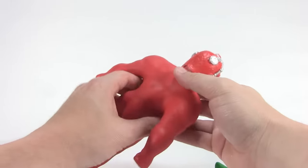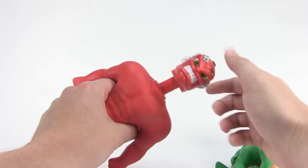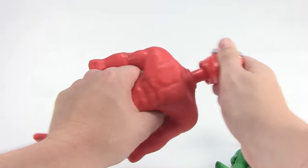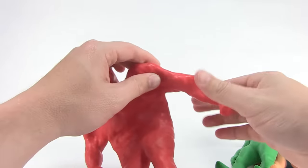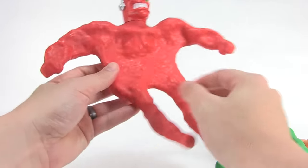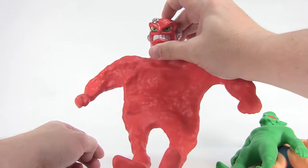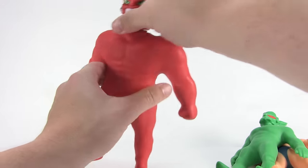This all plays into his action feature, which is all in the head. You can lift his head up and it basically turns into a pump. Pumping the head repeatedly removes the air from the figure — you can see the skin tightening up. After several pumps, now he's like a crunchy, hard figure with no air. You can stretch him around and he pretty much retains the shape — look at the way I've flattened him out, made him really weird looking. Then there's a little button on the top of his head, and by holding that button down, it brings all the air back. Push the head all the way down, push that button, and he sucks right back to normal.